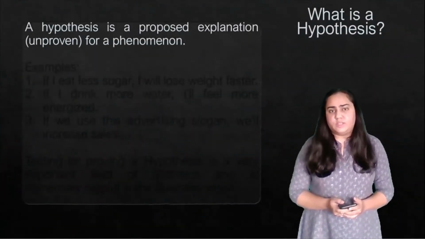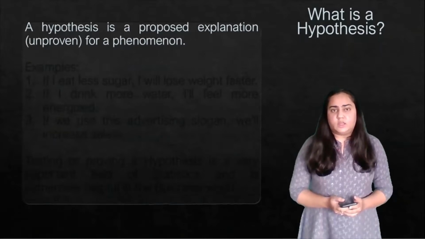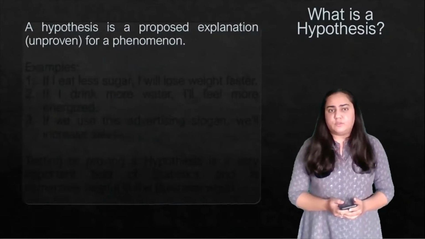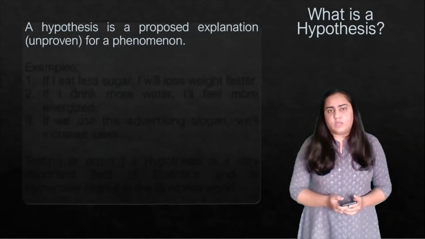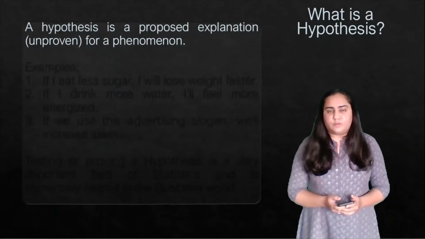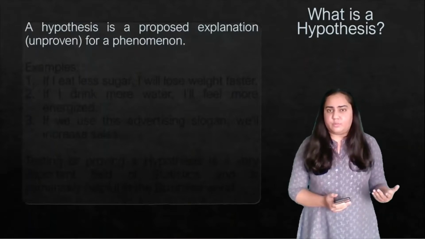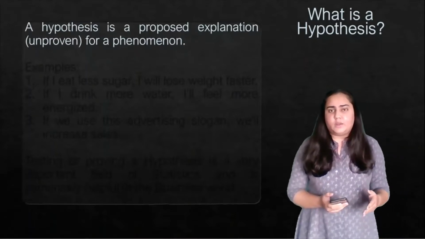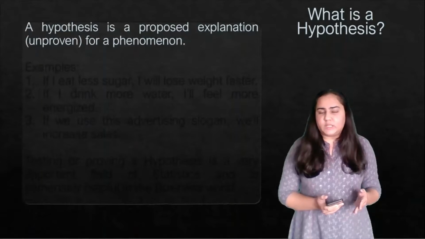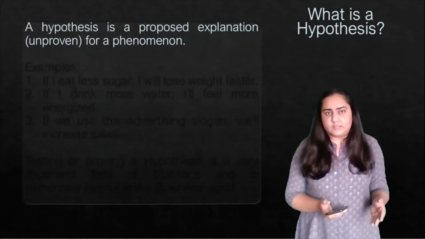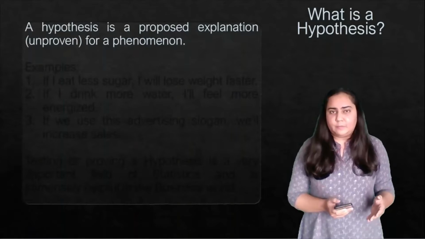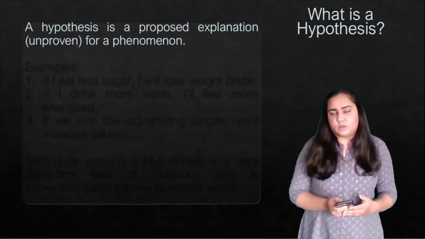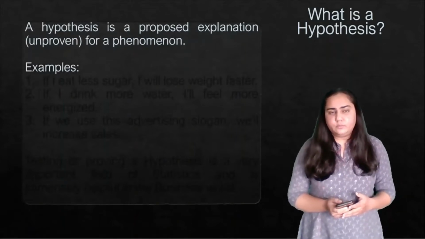First of all, what is a hypothesis? A hypothesis is a proposed explanation, which is unproven, for a phenomenon. So for any phenomenon, if you have a proposed explanation, and remember that a hypothesis is something that is just explained or suggested. It is not proven to be true or false. So that's what we are going to focus on in this video.